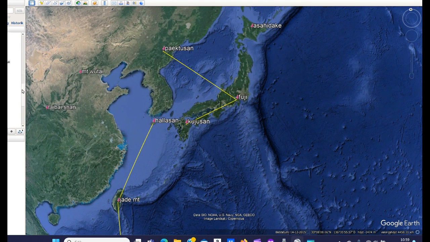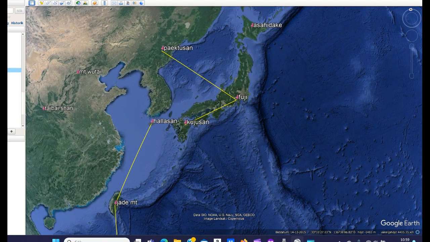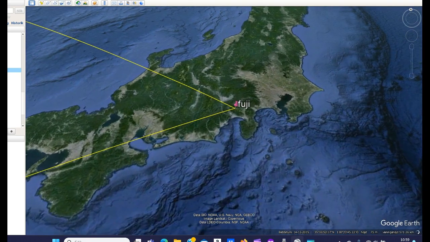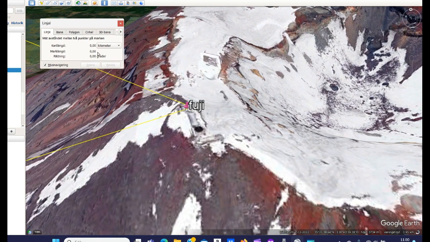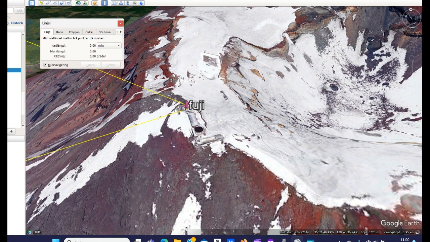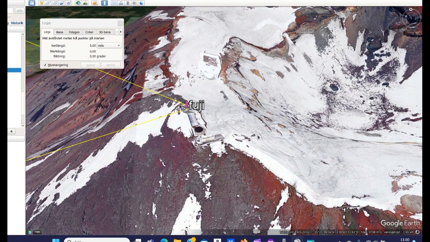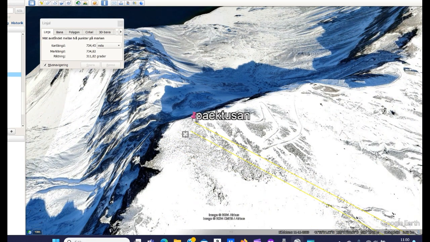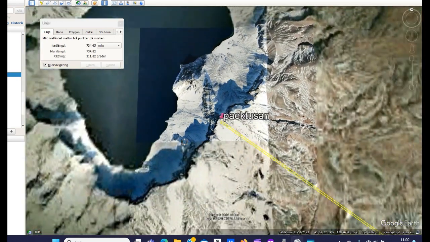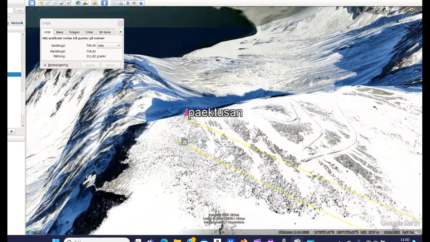So I thought we'd start by measuring the first 2 distances. Mount Fuji to Mount Paektu-san first, in miles. Here we have the very peak of Mount Fuji after it clears up in a little while. Here is the measure tool. As always, I've tried to locate the very highest peak on any mountain, and on Mount Fuji, this is the location of the high point. So let's measure from Mount Fuji to Mount Paektu-san in miles. Here we have the very high point of Mount Paektu-san on the rim of the crater of this volcanic mountain. Sorry, here is the very peak, right here.